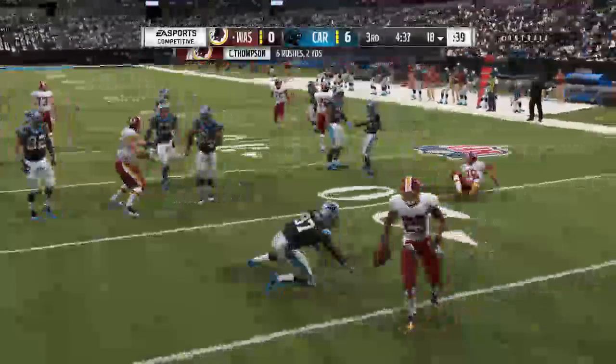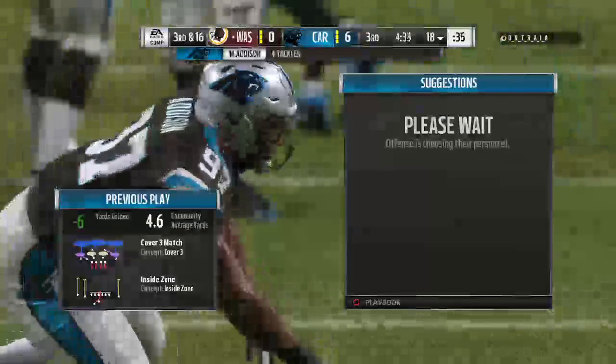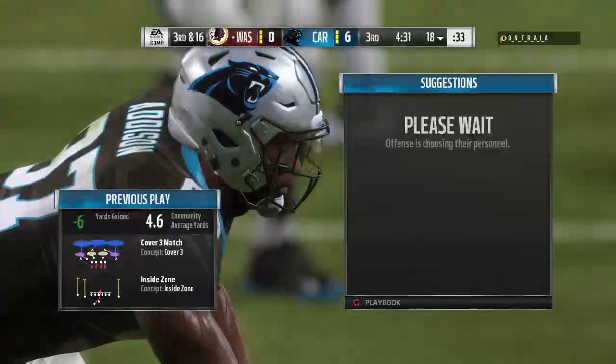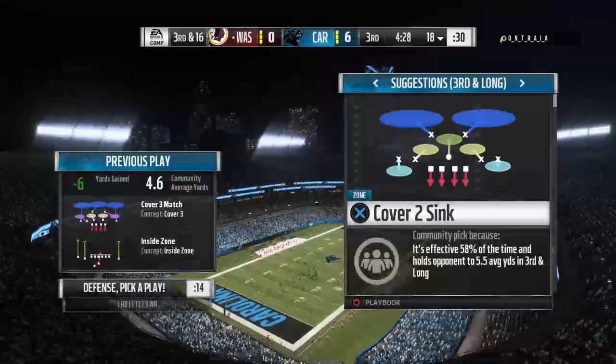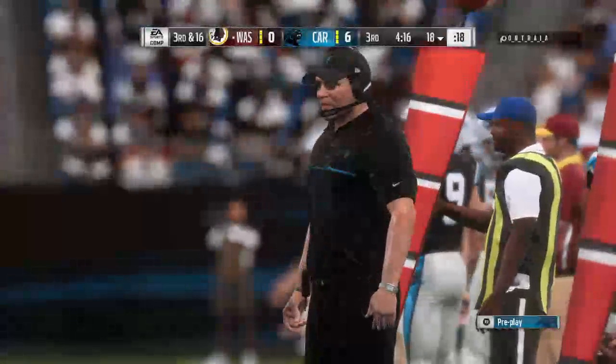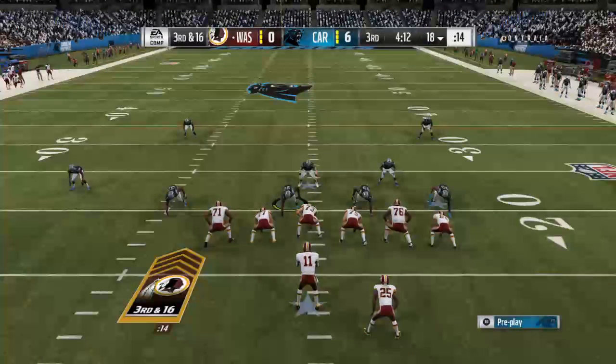And he's going to lose yardage here. Back to his own 18. They call that a loss of 6 yards. And it's third down now. The Redskins on third down. They've struggled to the tune of 2 for 8 so far. This is 3rd and 16.